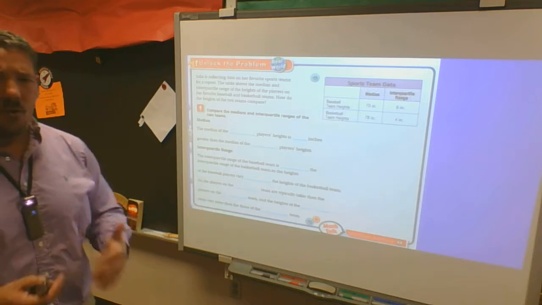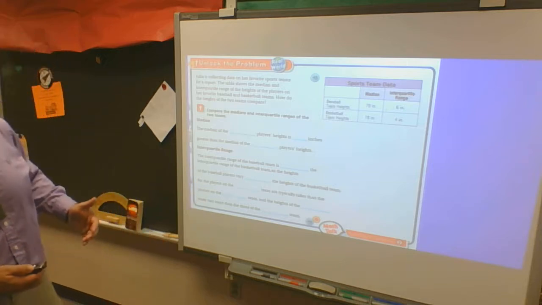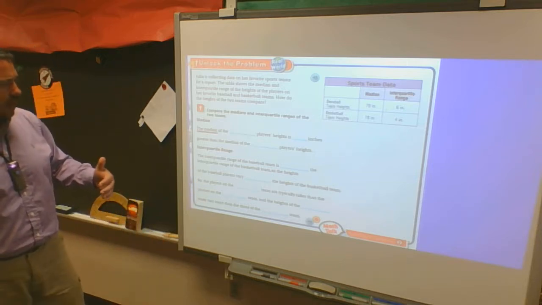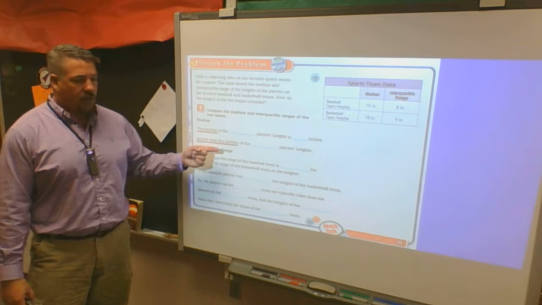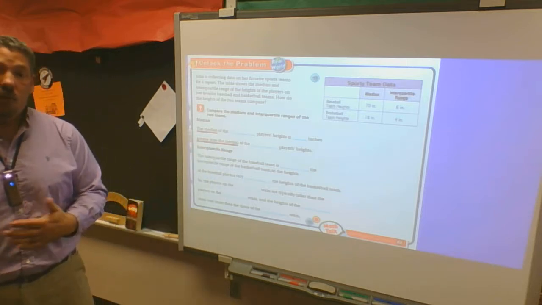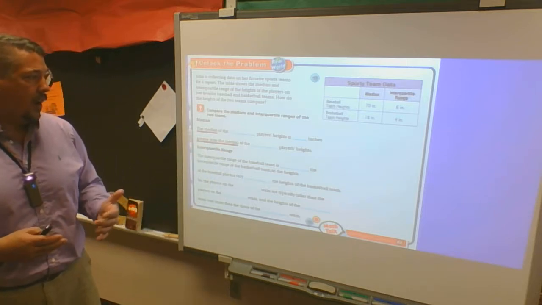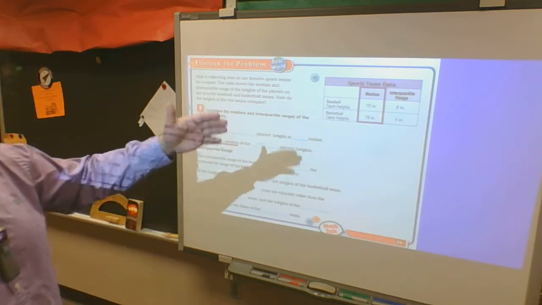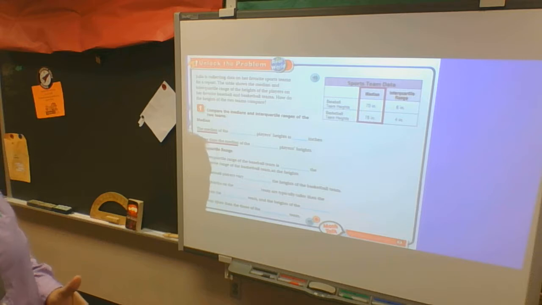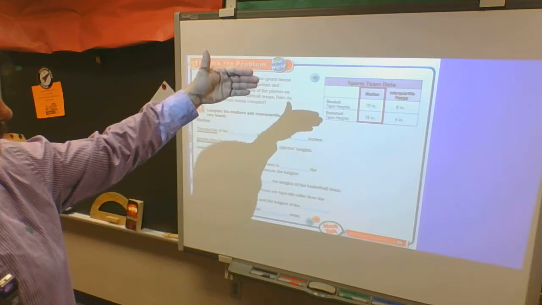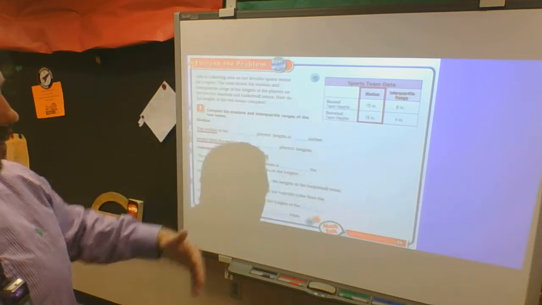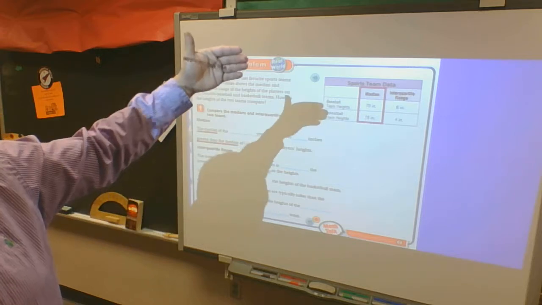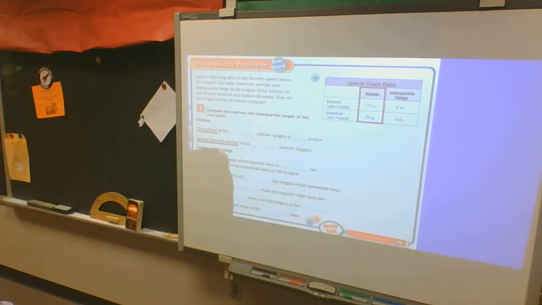So how do I know which is which? Well, when I look at it, and I know I'm talking about the medians, and then it says it's greater than the other median. So if I look at the medians and I do a subtraction, I can see which one is truly greater than the other. So we're talking about the median, so it's just the first column when we're talking about the baseball and the basketball. And the median of the baseball is 70 inches, where the median of the basketball is 78 inches.